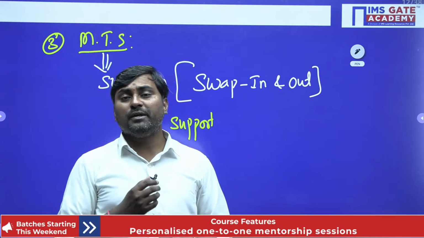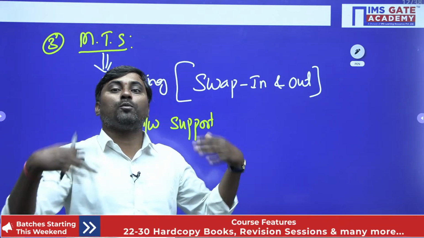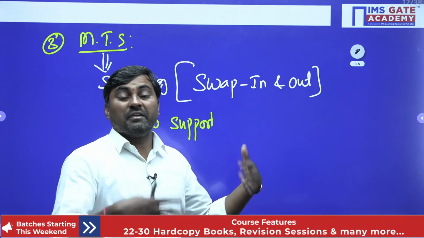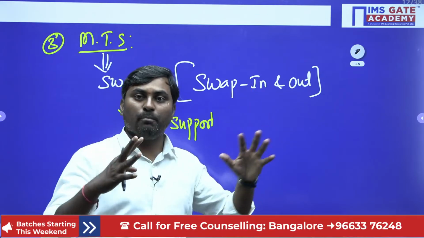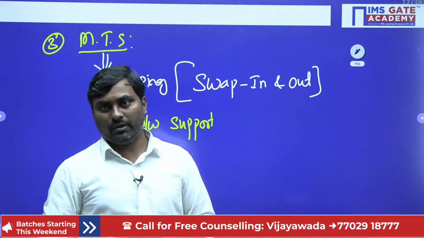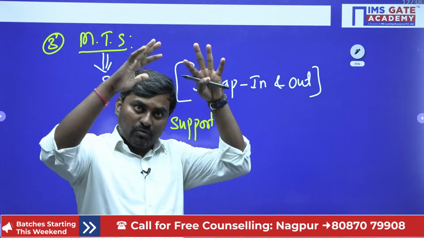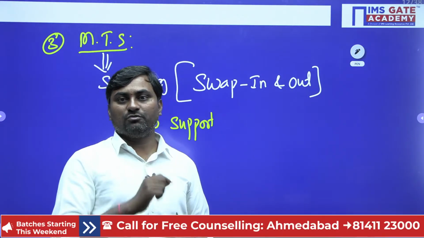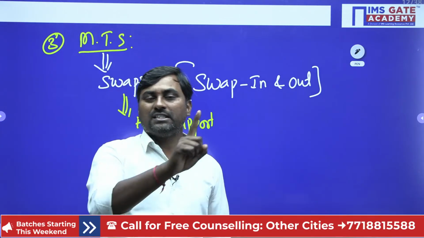Now, the advantage of the medium-term scheduler: sometimes there is a heavy load, and there are more processes available. The long-term scheduler loaded more processes, and maybe there is some contention for the processor. To reduce the contention and the burden on the processor, some of the processes we can suspend into secondary memory, so that the performance can be improved. Sometimes performance may be low when you have more processes. Clear? In such cases this is invoked, and it will suspend the process into secondary memory. The point is clear, all of you.